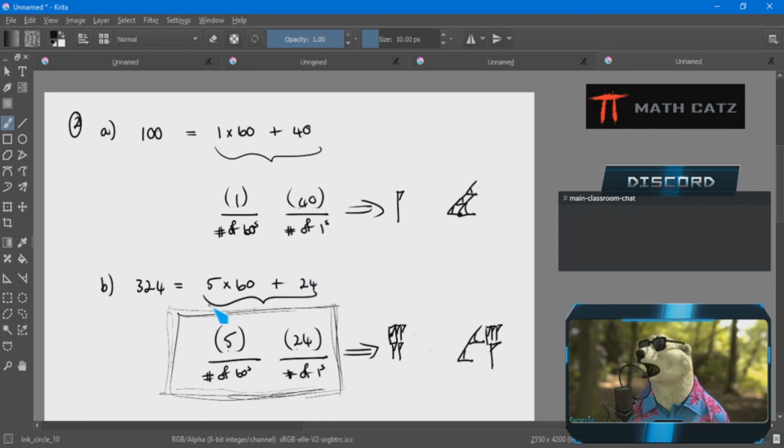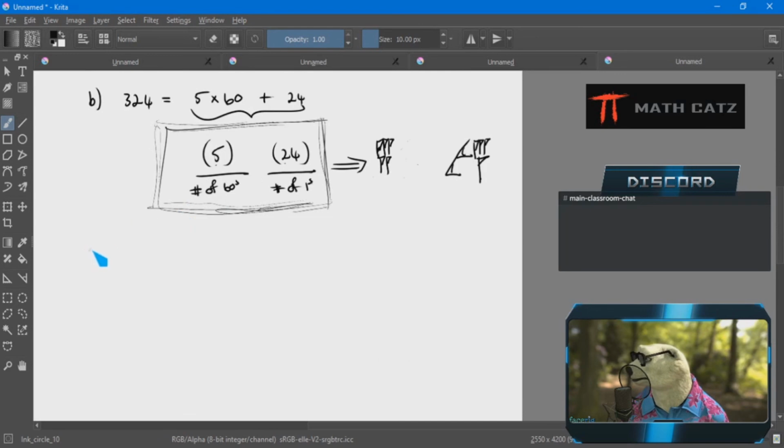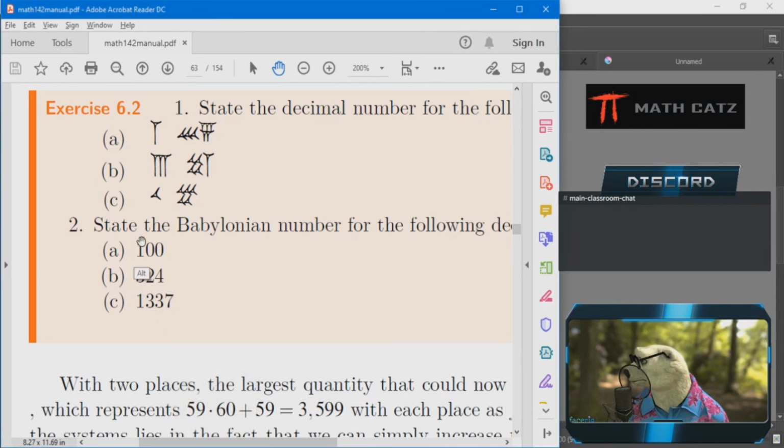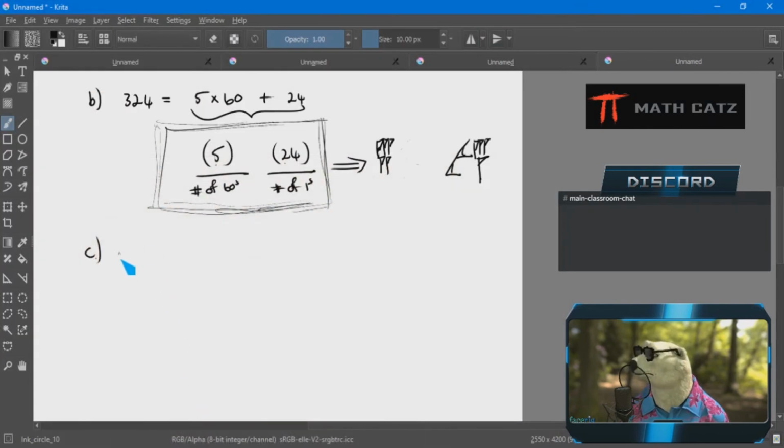But you, of course, don't have to write a middle step. Just show the breakdown in terms of 60s and then go to Babylonian, or however many in-between steps you need to help you get there with confidence and have a little safety built in like we spotted it. By having that extra step, I spotted, with some help, the fact that I didn't represent 5, I represented 50. And that helped me realize that before it was too late.